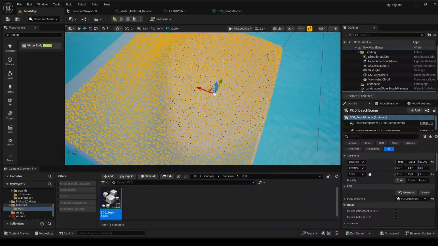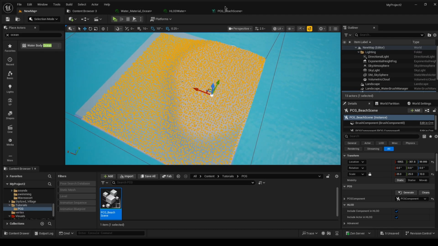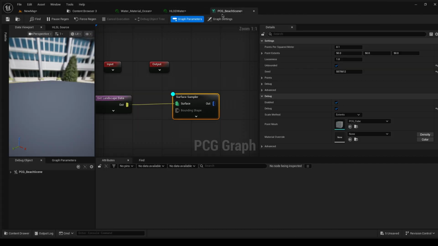Now the next thing is I will add a height blueprint. We'll set density based on the height, using an execute blueprint node. I'll go over there, height to density.